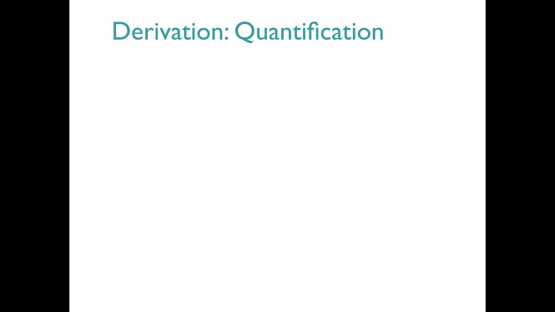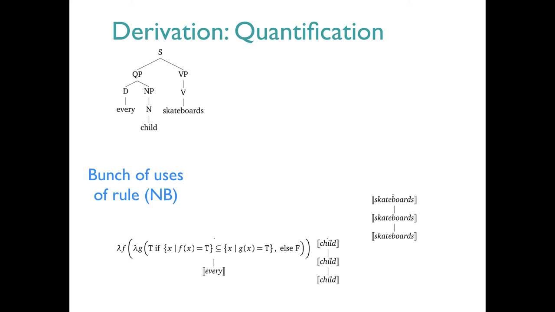Let's do one more example. We'll again derive an S meaning. But now we'll use rule Q2 to do it. This example is more involved than the previous one. We start with every child's skateboards in the syntax. We have to apply rule NB a bunch of times to process the non-branching nodes. Here I've done all those steps. The only noteworthy thing is that I also unpacked the meaning of every, since we want to see how it functions as the primary piece of the composition.